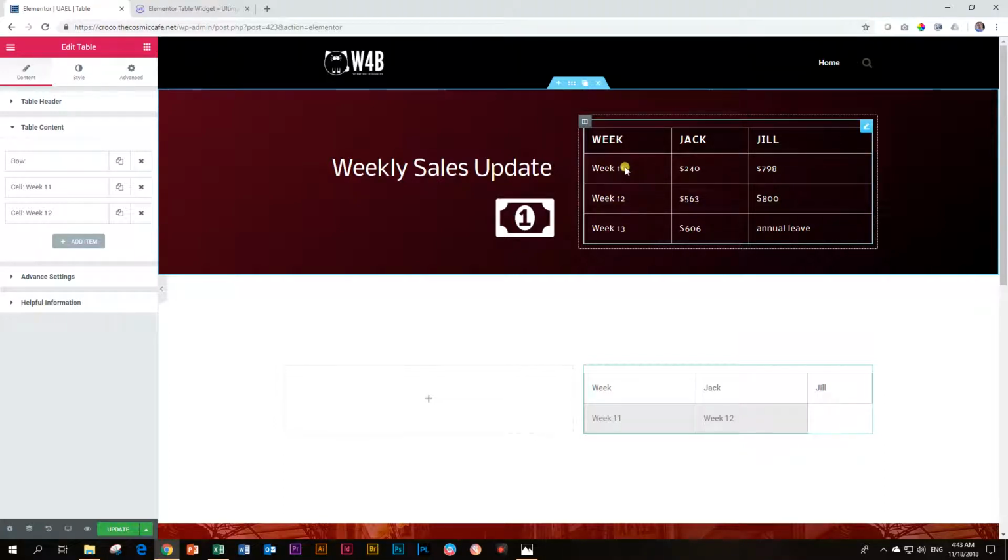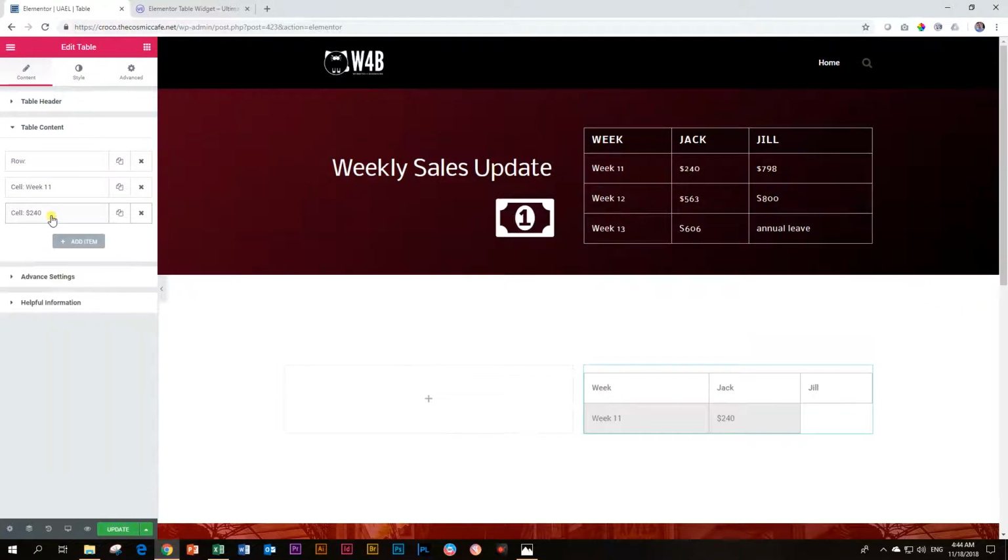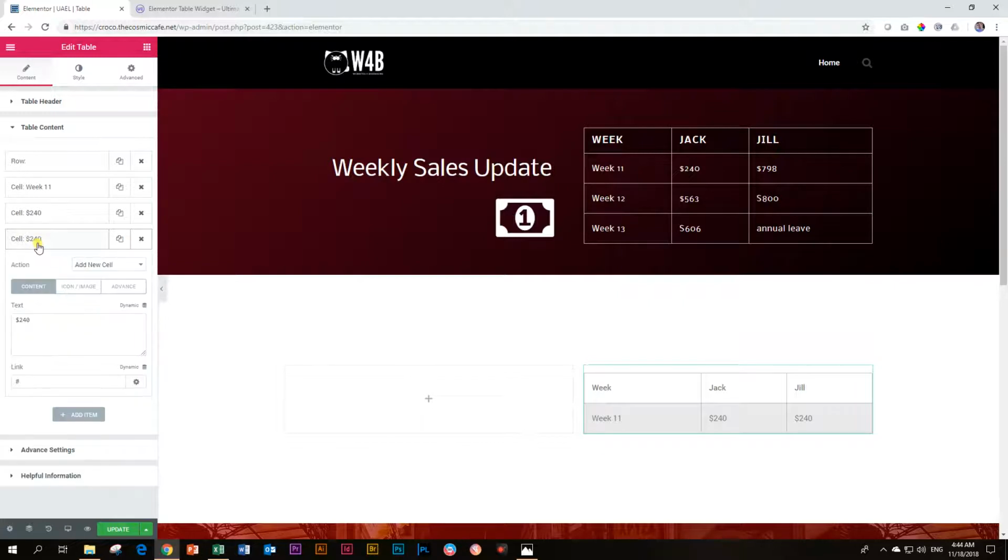You have to move from left to right. So we go back to week 12 and we change that to, what dollar is that? $240. Okay, close it. There we see, now it's nicely under Jack. Next for Jill, we are going to, yes, duplicate it. And Jill got $798.